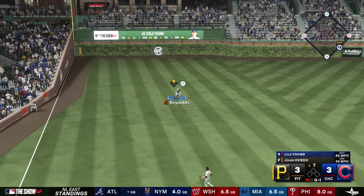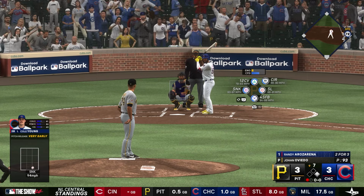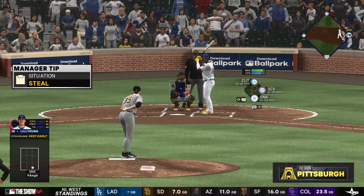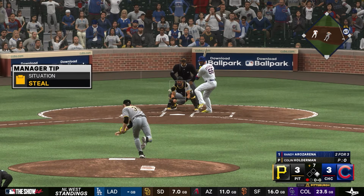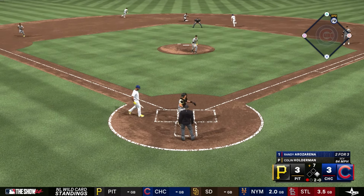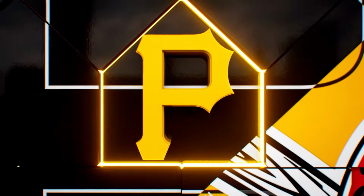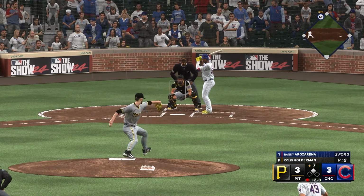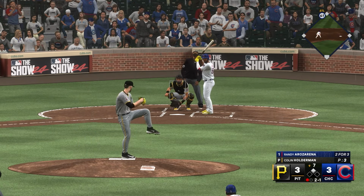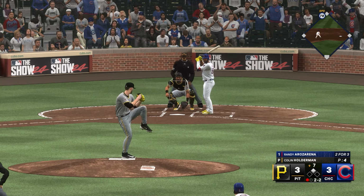There's a base hit for Cole. 1 on, 1 out. In the bottom of the 7th in a tie ball game. Top of the lineup for the Cubs. We're going to go to Holderman. At the ball. Wow. This zone is terrible these days. They do steal second base on us. Rodriguez was sleeping. 2-0. On 2. Yeah. Holderman fights back. It's 2-2.